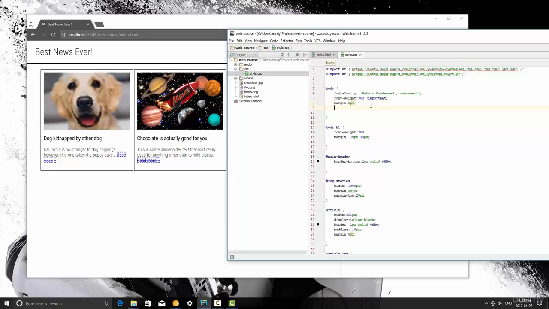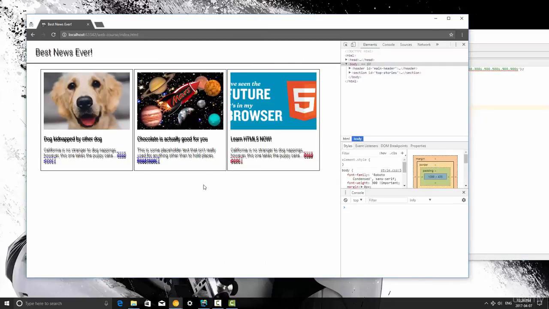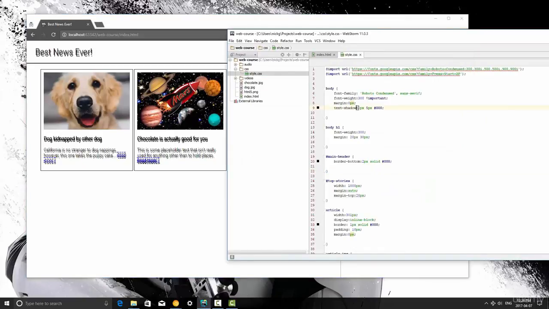As you can guess, it's a two-word property, so it's separated by a dash: text-shadow. This is going to take a possible 4 values that you pass in. The first is the direction vertically, so let's say 2 pixels. The second is going to be the distance from the text horizontally. The third one can be a color. Let's save it and refresh. Sorry, the first property is left and right. I think I said that one was up and down.